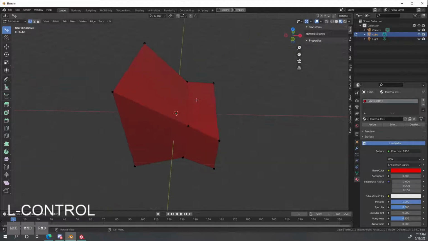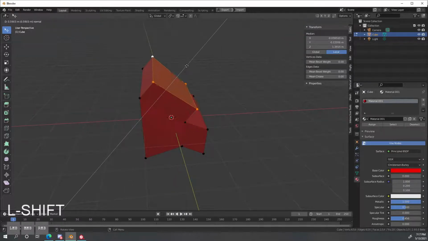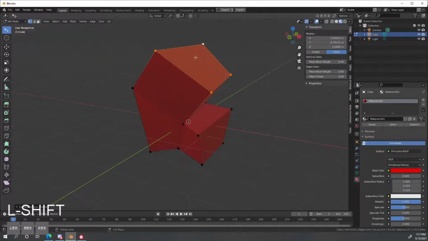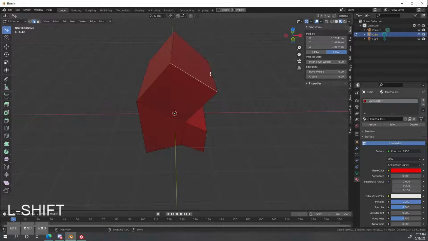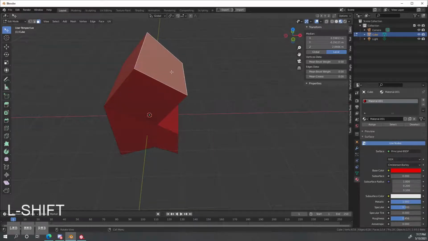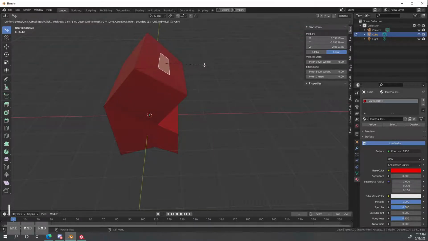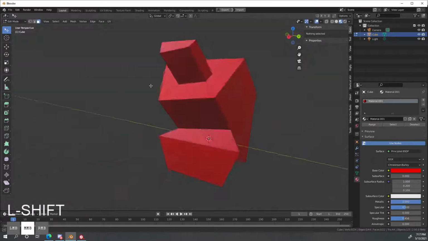Another very commonly used feature is what's called the extrude. So I select all these and I now have a face, and if I hit E, it's going to extrude out a whole shape. Right now I'm in vertex selection mode, so I'm selecting little points. If I press 2 on my keyboard, I select the little edges. And if I press 3 on the keyboard, I select the whole faces. So I can select all the faces and hit I for inset, and then E for extrude. So I can create some really crazy shapes here.